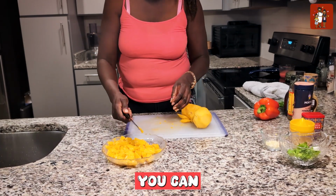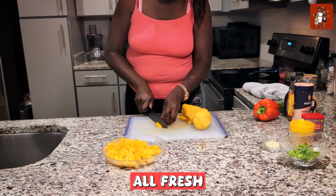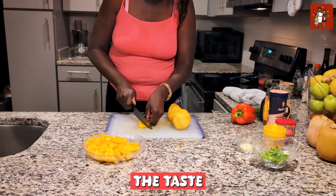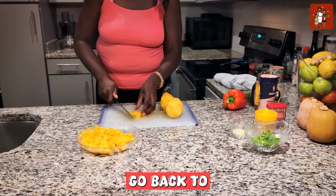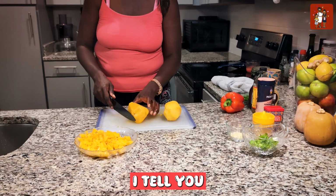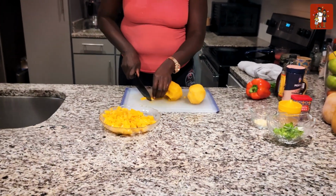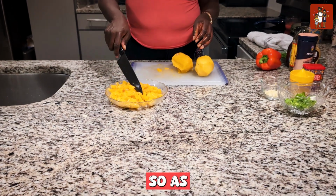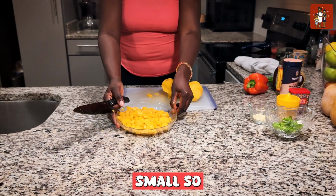If you choose, you can use frozen mangoes, but I'm not too sure how that will come out, because we normally just make this with all fresh products. When you're using fresh products and fresh herbs, it seems to come out a little bit better. The taste buds will get so used to that you don't want to go back to anything that's store-bought. Trust and believe me when I tell you, because I can't even have the girls eat store-bought salsa anymore, unfortunately. Well, I guess fortunately. So as you can see, the mangoes are cut up really, really small. So I'm gonna continue to do this and we shall return.